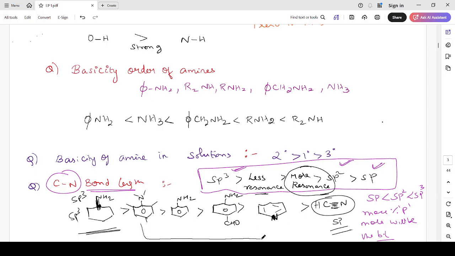Now comes the intermediate. Look at the next compound. Here the nitrogen itself is bonded in a double bond. Am I right? Yes, ma'am. So what is the hybridization here? 1, 2, 3. So sp2 hybridization. Remember, we include lone pairs for hybridization, but not the pi bonds. When you count the hybridization, include the lone pairs, but not the pi bond. Here also, same thing.